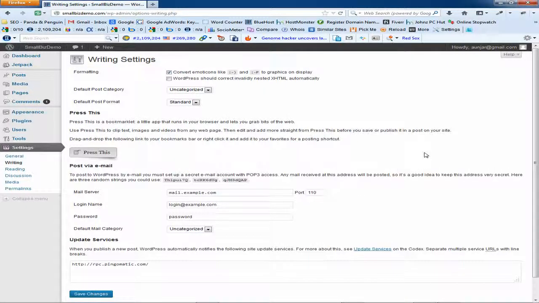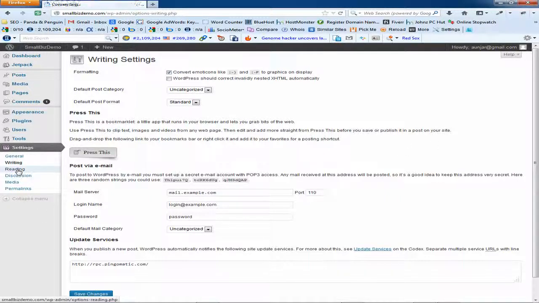Now, we're not going to make any changes here, but I wanted you to take a look at what it looks like. As I said before, I would refer to my admin video and my admin article. They'll give you more detail and more background about all these submenus. So that's what the Writing submenu looks like.